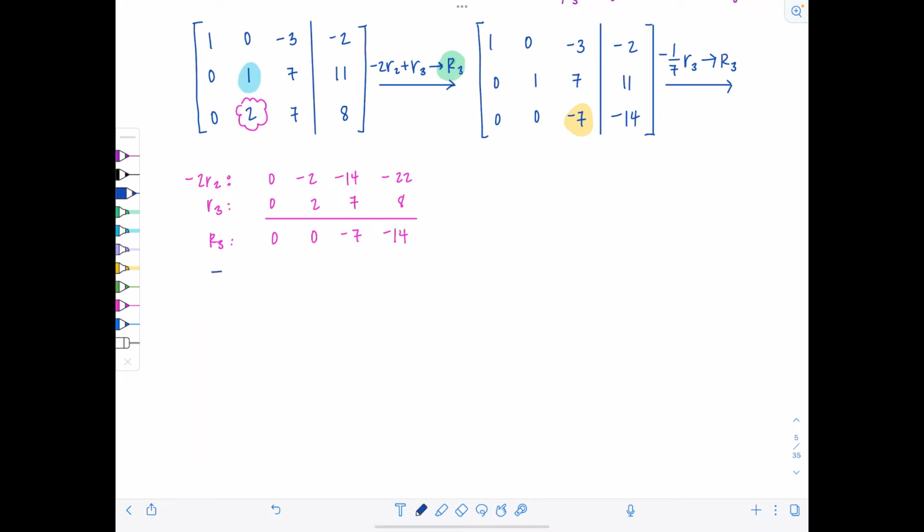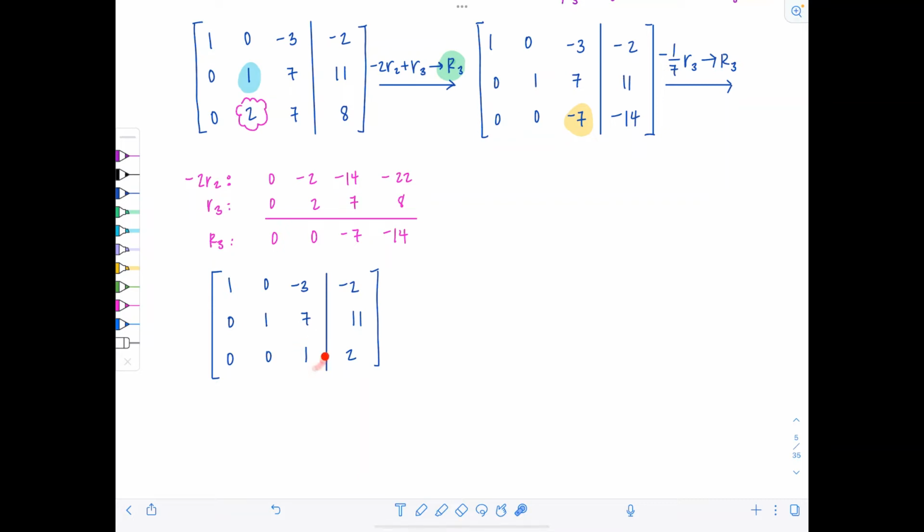All right, so here we go. Row 1 and 2 are not changing. So 1, 0, negative 3, negative 2, 0, 1, 7, 11, 0, 0, 1, 2. So here's where I want you to notice something. You might be so tempted, like, oh, I know I'm going to want a 0 here later, and I'm tempted to add these together. No, don't do it, okay? You're just going to end up making a mess of things and undoing stuff that you're going to try to fix later. You have to make this entry here a leading one. You have to create your pivot first. Don't start zeroing out things.